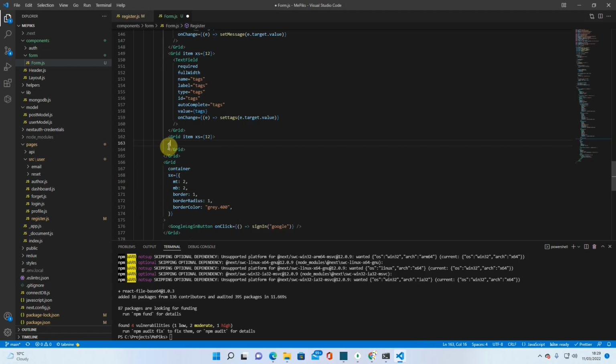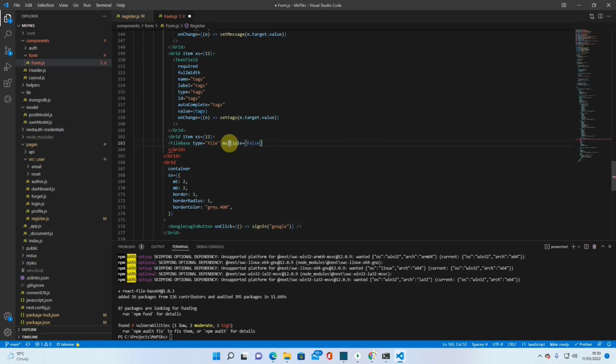So it's going to say file base, and then type is going to be file, and then multiple is going to be false.